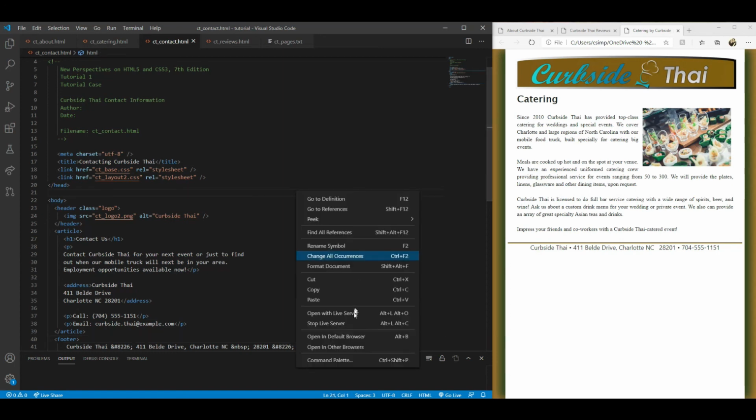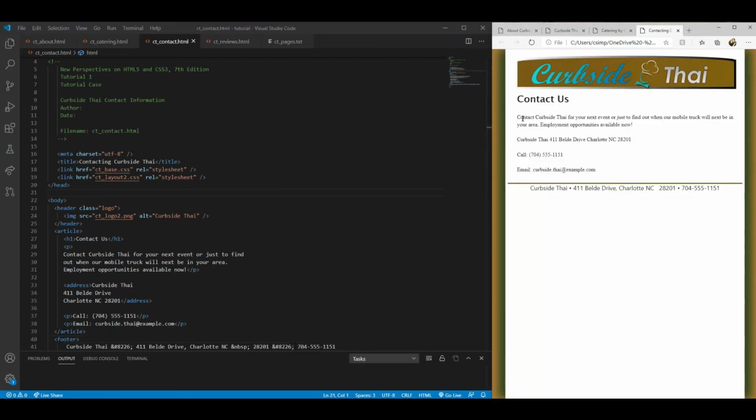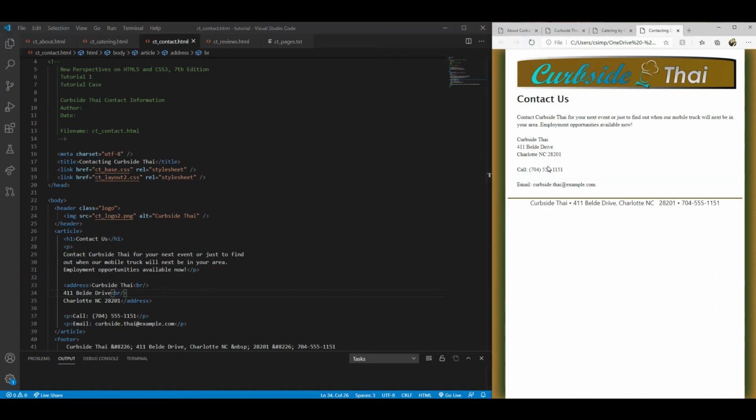And if we look at this one, we will see that we have our contact us with our address text here. Really important part that I had missed with our address text, we have to add breaks between these. As you can see, it didn't add a break, and it just did the whole curbside tie at 411 without putting breaks between them. So by putting those breaks in, it puts them down on separate lines.